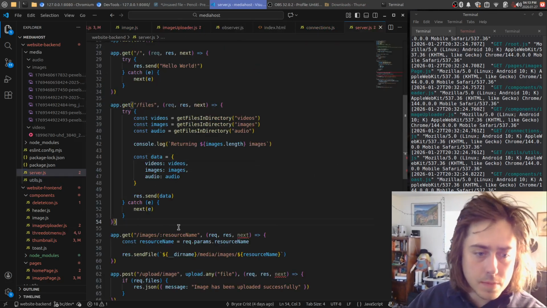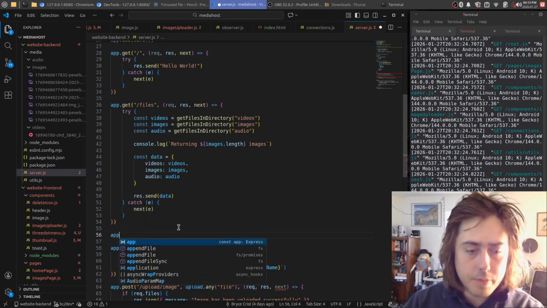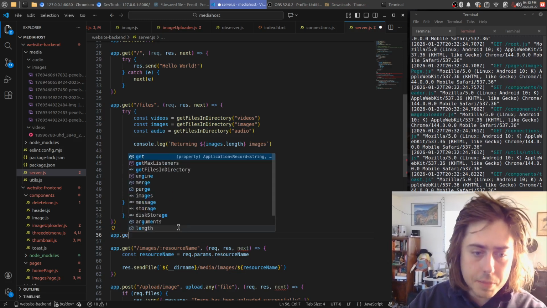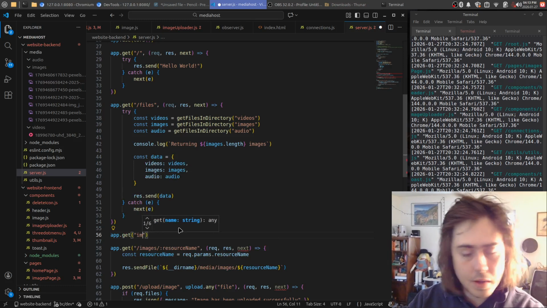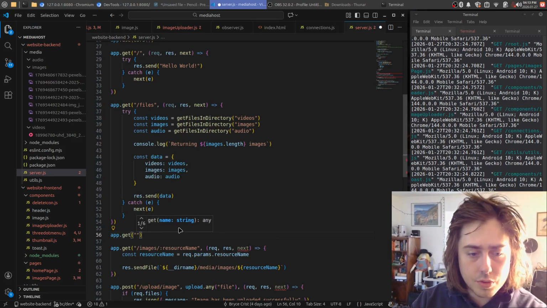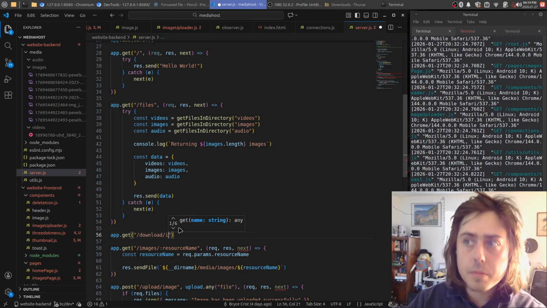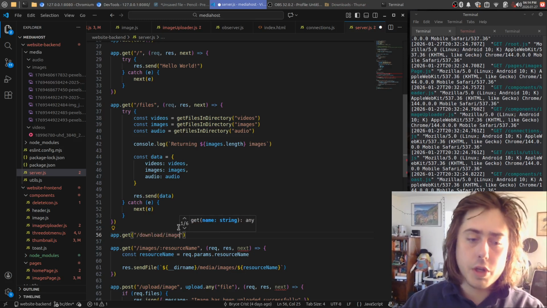So sure, here's good. app.get, let's do download image.